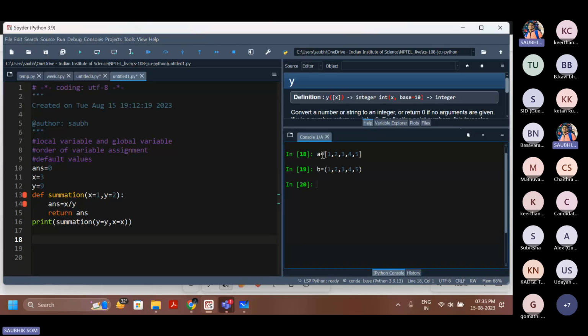So what is the difference between list and tuples? Lists are mutable. What do I mean by mutable? You can change an item of the list as you want.